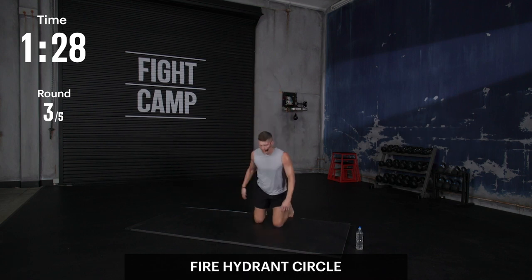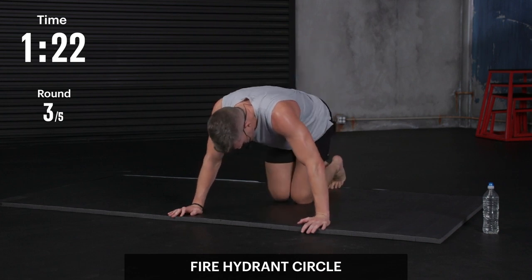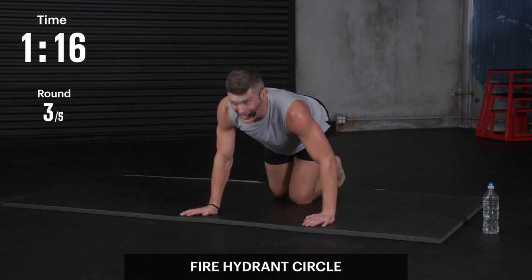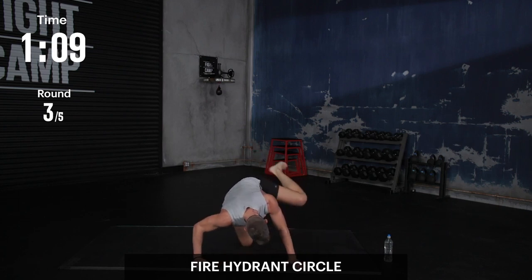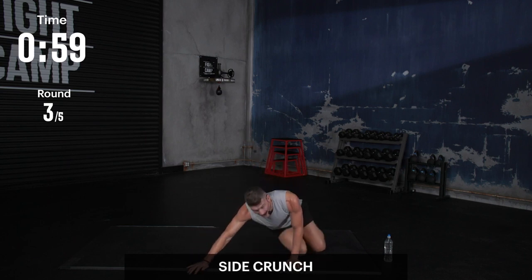Here we go. Right side first. Oh man, these are burning. The glutes, the hips are on fire. You know you're doing them right when they're screaming at you. And other side. Out, back, and down. Let's go. We got less than 10 seconds. Come on, give me all you got. Even when they're burning, fight through it. Mindset of a fighter, come on.